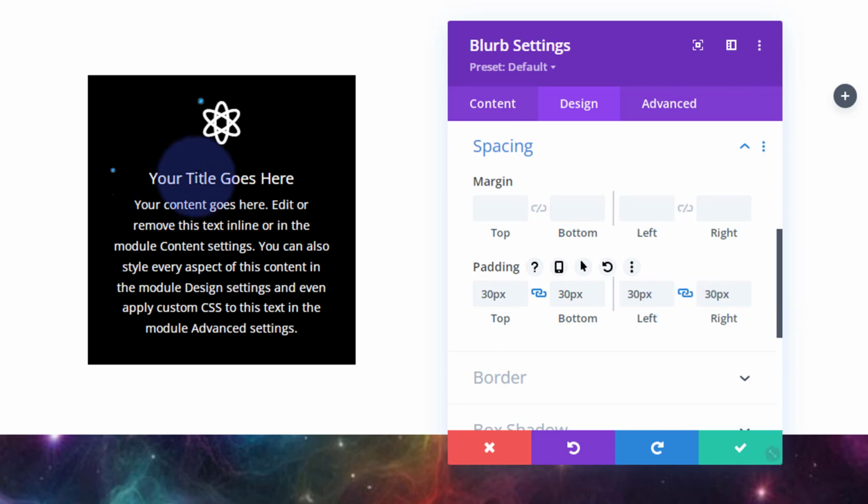Well, there we've got a little blurb module with a bit of content and an icon. But I don't really want to see that until I hover over it. What I want to see initially is just a nice image. And the way this is going to work, the image that we're going to see resides in the column that this module is sitting in. So let's save our little blurb module here.